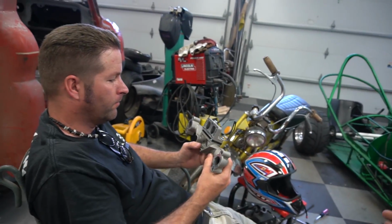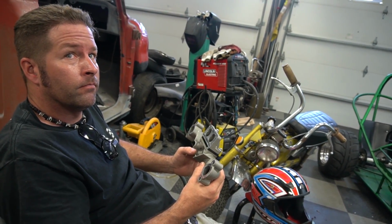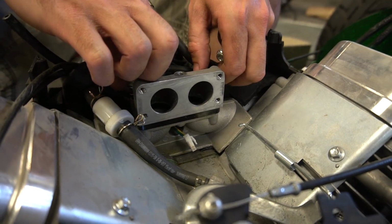Y'all know what I'm talking about. And see if it evens out the rough running. We may not get performance, but maybe it might idle good on both cylinders rather than cutting out and stuff. So going fast on the rail is probably not going to happen today, but at least we can learn something by bridging the gap and seeing how it's going to run. Because if you think one of the circuits is clogged, then taking the gap out would mean we'd have more even fuel going into each bay, right? Mm-hmm. That's the idea. Now this is going to either be a really good idea or a bad idea.